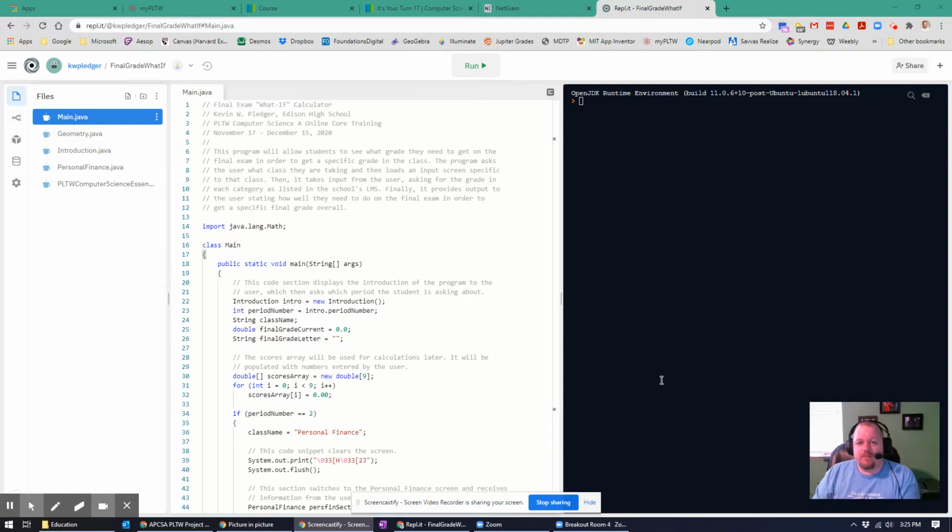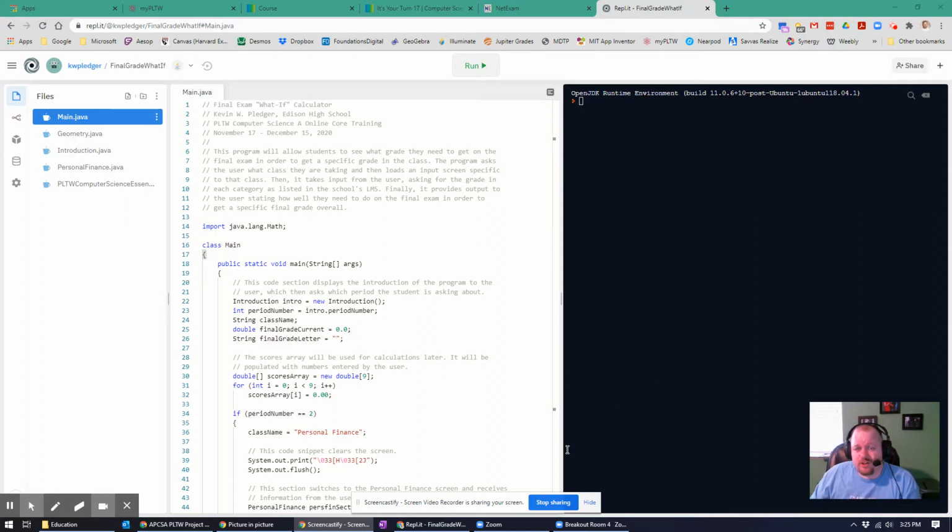You both might have an 82, but yours might be lower assignment or lower activities, higher assessment. This one might be higher activities, lower assessment, and the final grade will have a different effect on your overall grade.